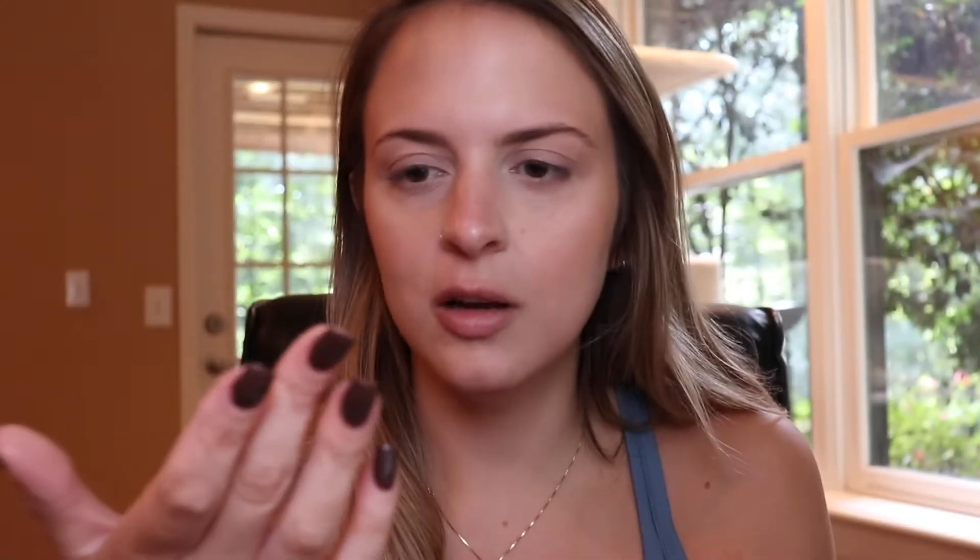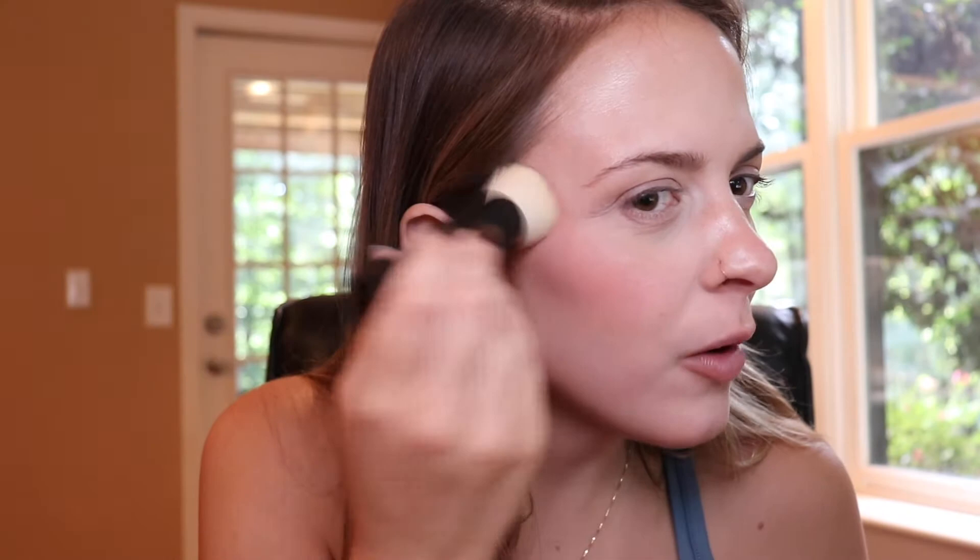I'm just going to use my finger to apply it — I don't want to possibly move anything around so I'll put my finger directly on the product. I never know where to place blush but I'm going to place this directly on my cheek with my finger. There's one side without the blush and one side with it — it gives a little subtle glow and just a hint of color. I appreciate it — let's do the other side.